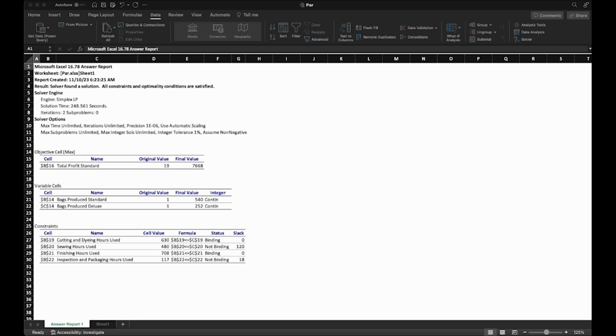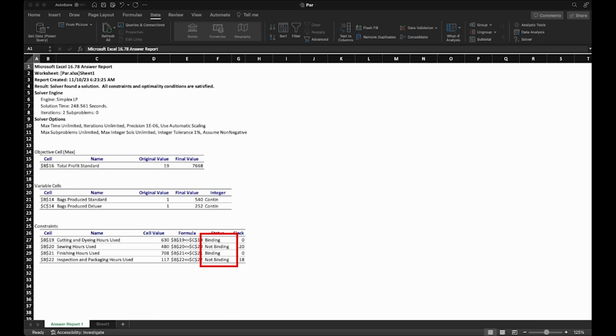And then at the bottom we can see the constraints, which give the left-hand side value for each constraint, the formula showing the constraint relationship, the status, and then the slack value. So under the status we can see whether constraints are binding or not binding.